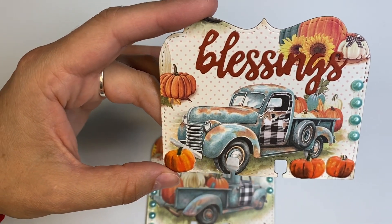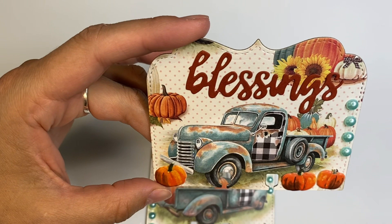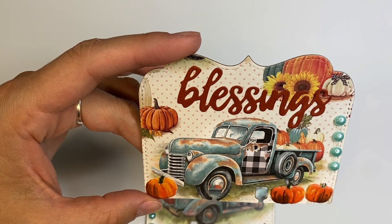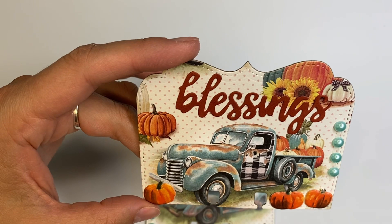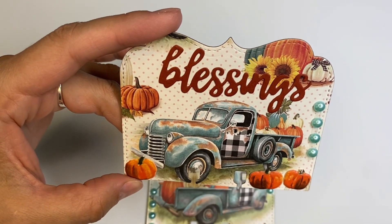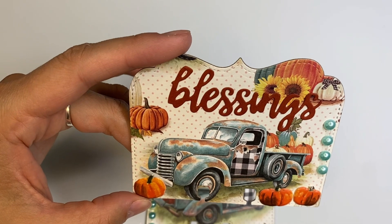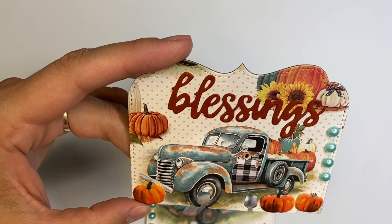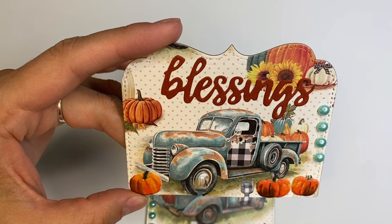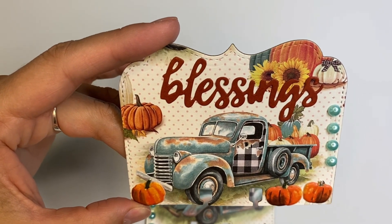I do like the blue truck instead of the red truck, so that's why I got it. I've been using those die cut sentiments that you guys sent me last year for my birthday challenge — I asked for die cut sentiments, stickers, and charms, three or five of each. Thank you so much! I'm sorry I don't remember who sent me what, because I took them out of all the packages and put them in a photo album separated by sentiment type, so they got mixed up.